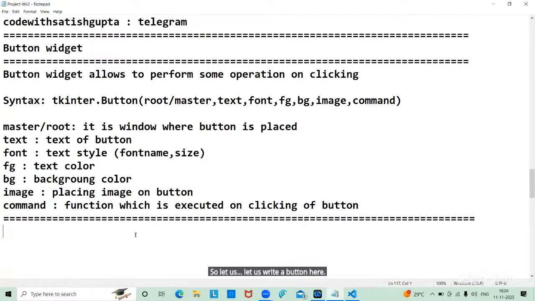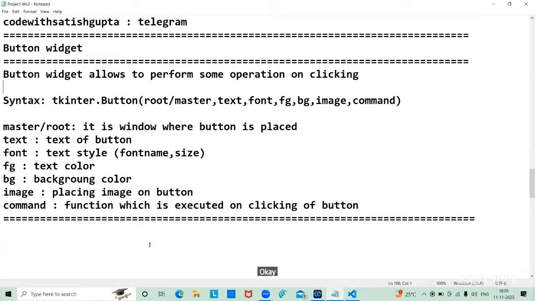Dear students, you're understanding, right? Up to this, is it clear to all of you? When you click on this button, what action has to be done, what operation has to be performed, that you are defining by using the button here.